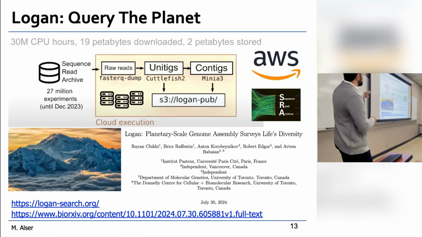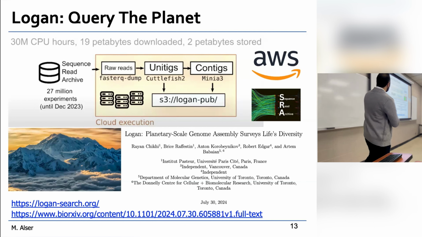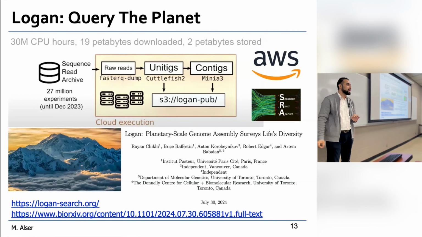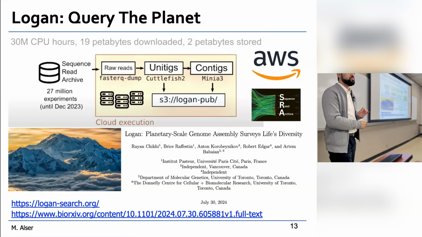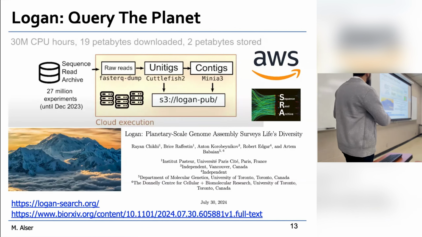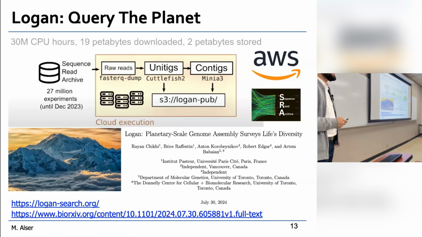So what Logan does, they build the search engine on top of SRA, okay? They bring the entire SRA database and they enable some way you could look into every single species' sequencing reads, okay? So this is something huge. It's really challenging. It's not as easy as you bring some files and you try to index them and that's it. Because the size of the SRA database is about 19 terabytes. You can imagine how hard it is to index something like that. And they need about 30 million CPU hours to do that. Okay?